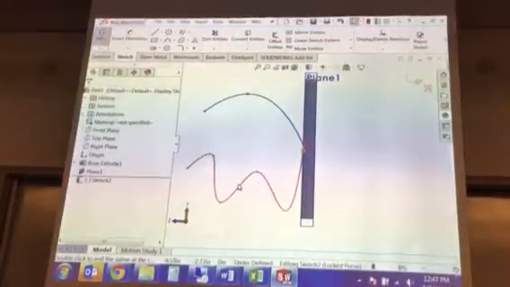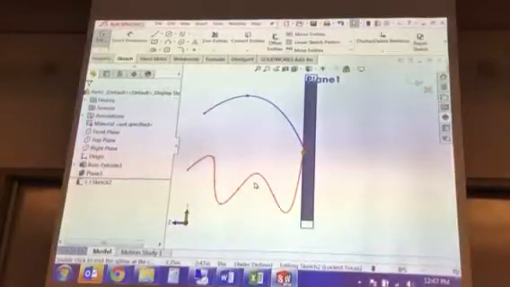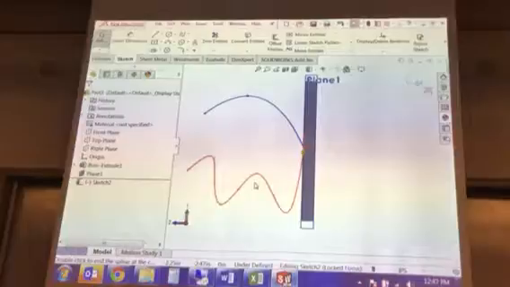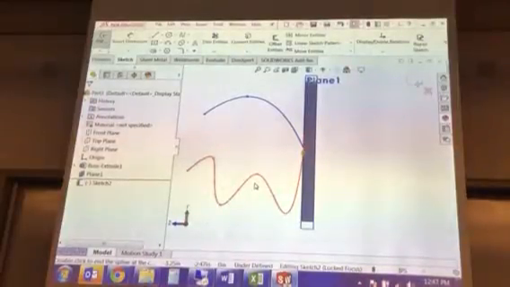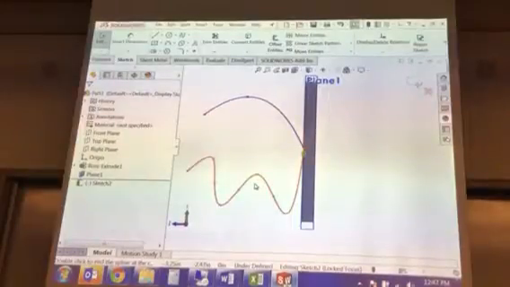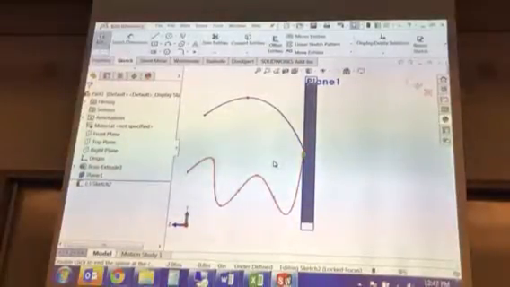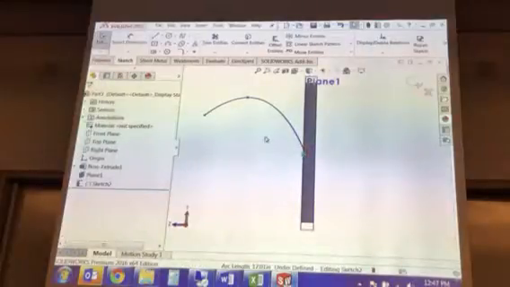And Daniel and I were just discussing that neither one of us use splines very often, just because in mechanical design, unless you're getting into surfaces that are sort of organic or complex, you tend not to use a whole lot of splines. So we tend to use arcs, lines, fillets, things like that, but tend not to use splines very often. But it's good for you to know how to use them.